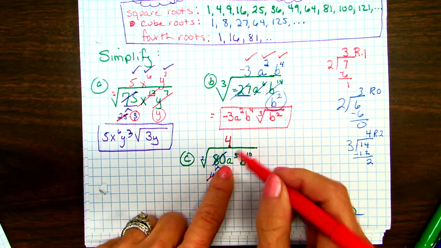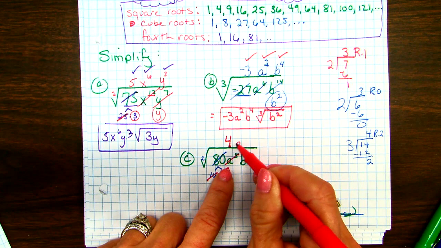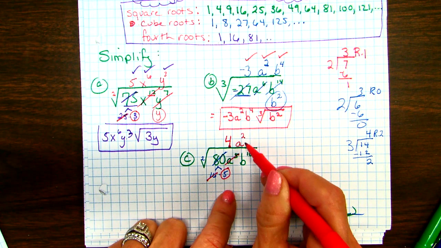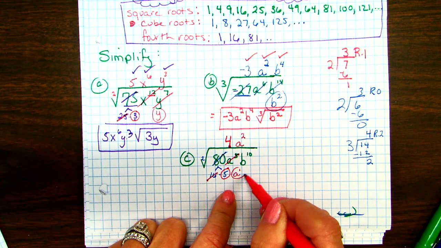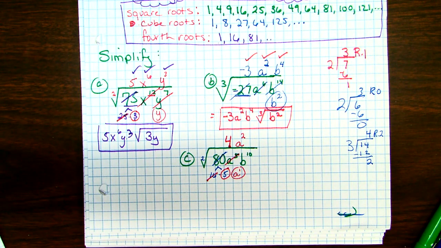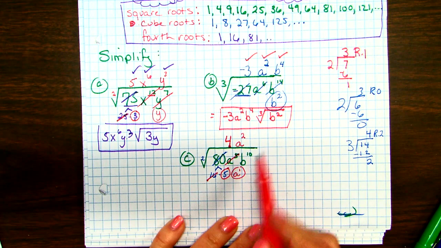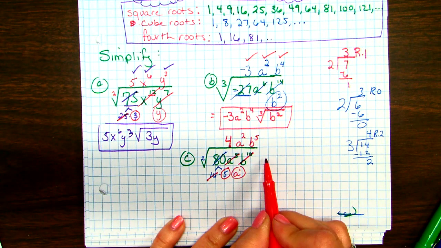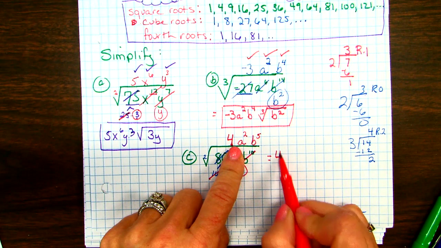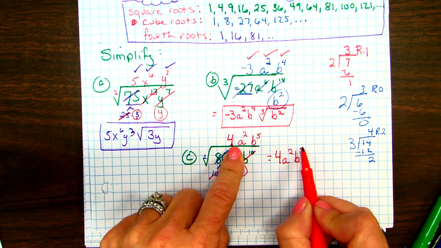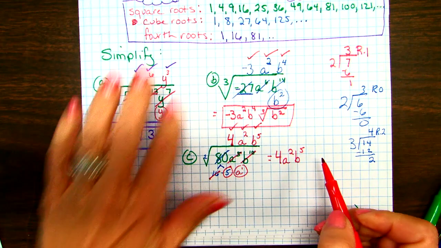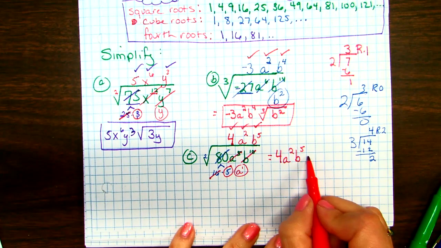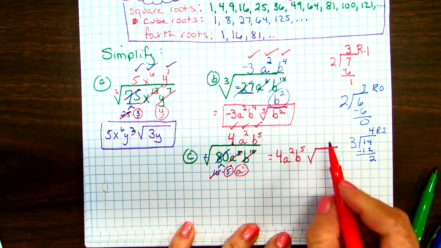2 goes into 5 how many times? Evenly. 2 times. With how many left over? Circling it. It's going to be so easy in a second when I write my answer. Again, whatever's on top goes out to the front. Whatever I circled stays under the radical. And then 2 goes into 10 how many times? Any left over? Nope. So we don't have to circle anything for that one. Final answer, whatever's on top goes out to the front, right? That's these 3. And I can easily see, with all my stuff going on there, what goes inside is 5a.